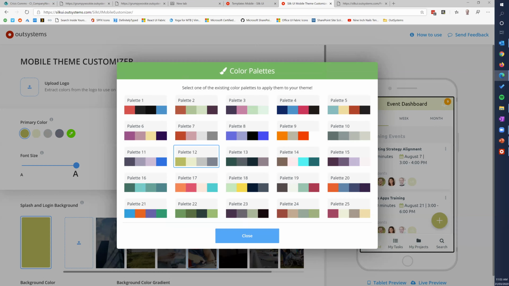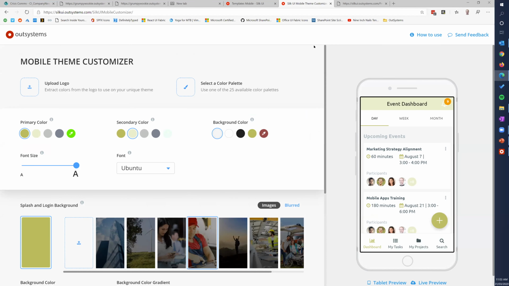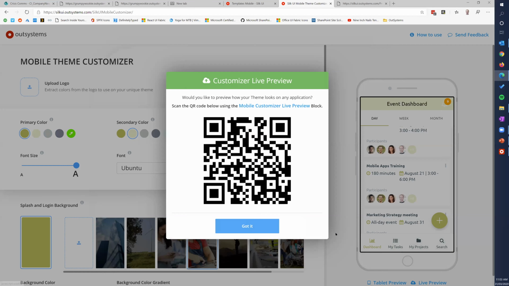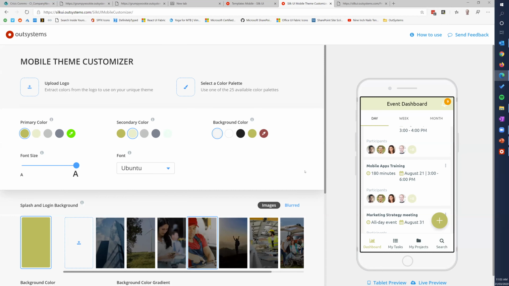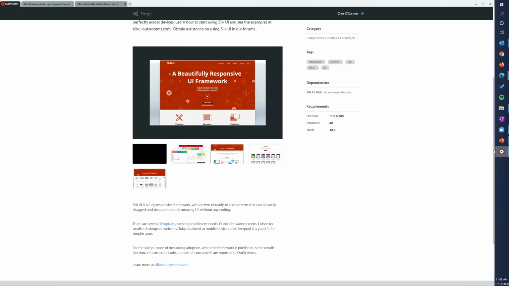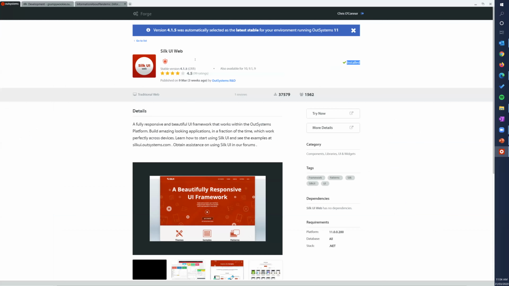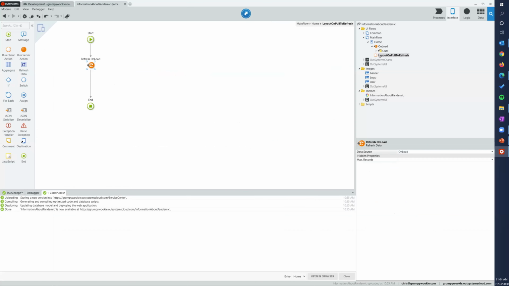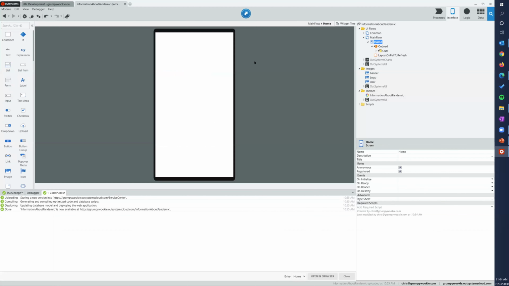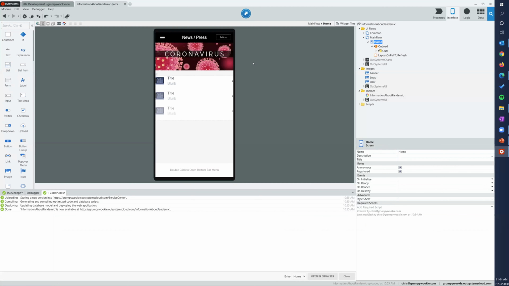So this is the mobile customizer. There's an equivalent then also for the web application as well. Do a live preview of whatever styles you've done, scan that with your phone and try it out on a device, tablet as well. So there's a lot that you get above and beyond just the design of the application. Then it's up to how you design the functionality for your particular application or your particular integration as well. So that's sort of where I wanted to get to. I don't think I had a slide after that.